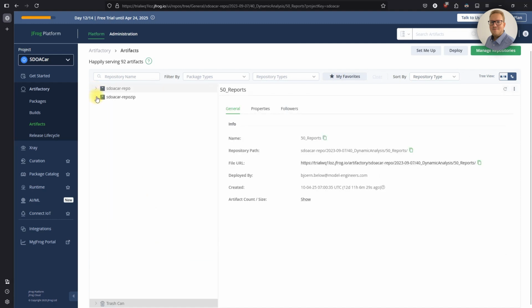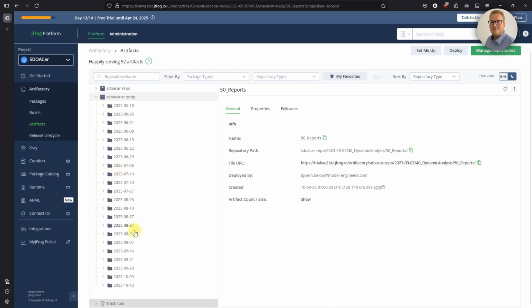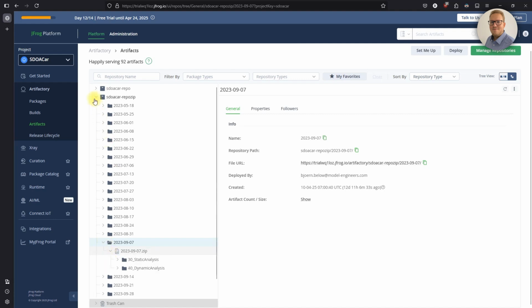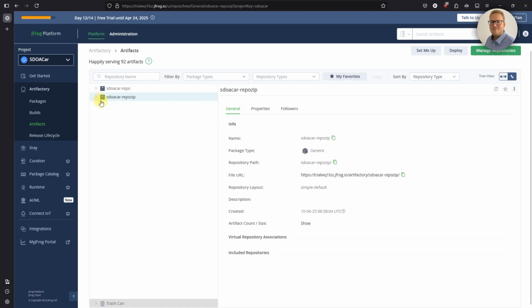And another repository contains all this data as zip files, if you don't want to upload all these reports directly or individually to JFrog. Both of these variants work out of the box with MQC, and you can import these files as if they were on your local file system, directly from JFrog.